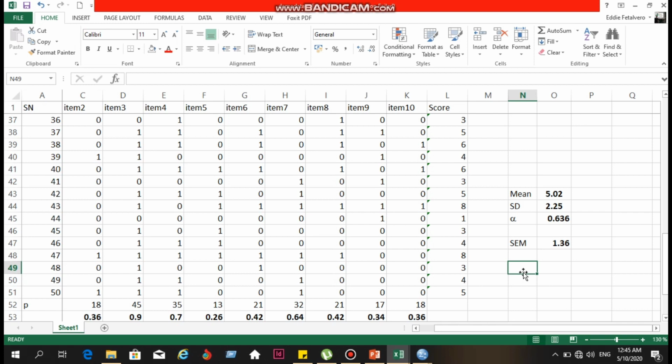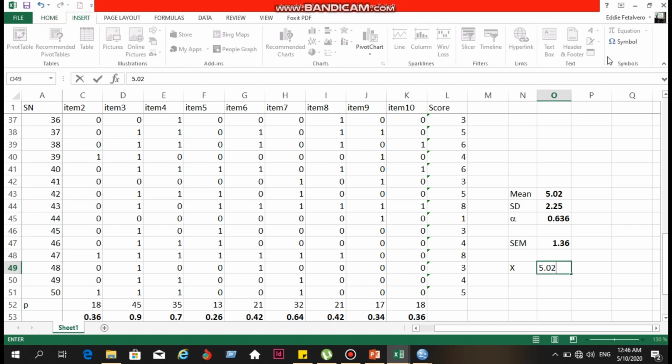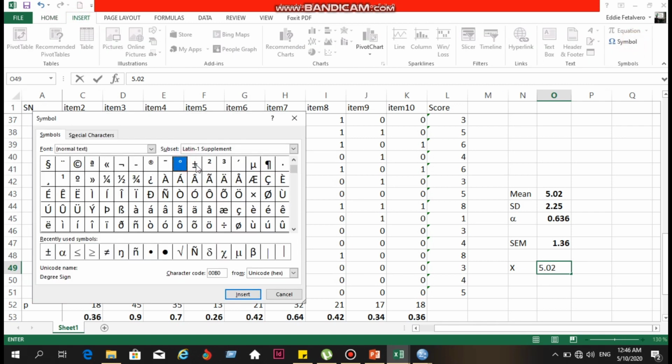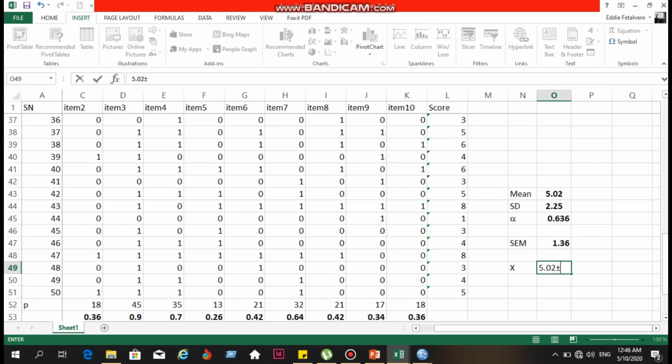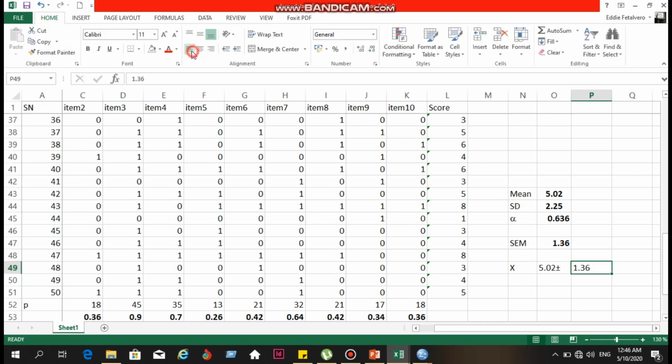So the observable score or the X could range from the true score, which is equal to the mean 5.02, plus minus 1.36.